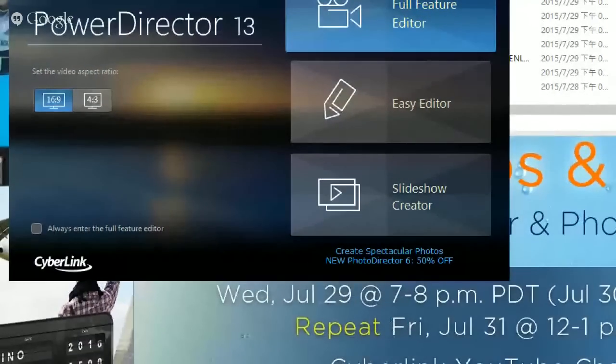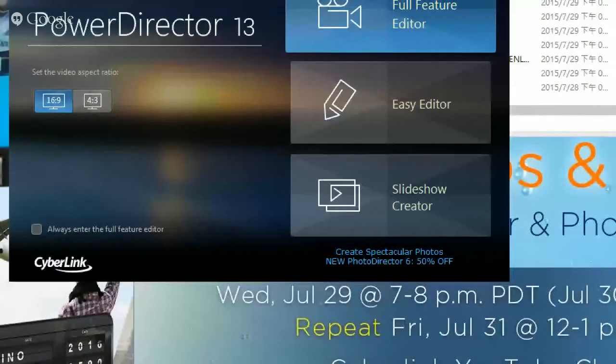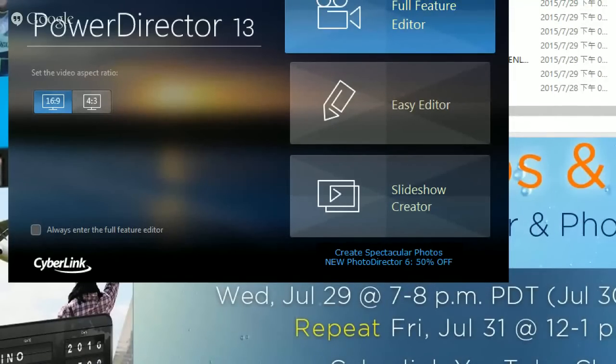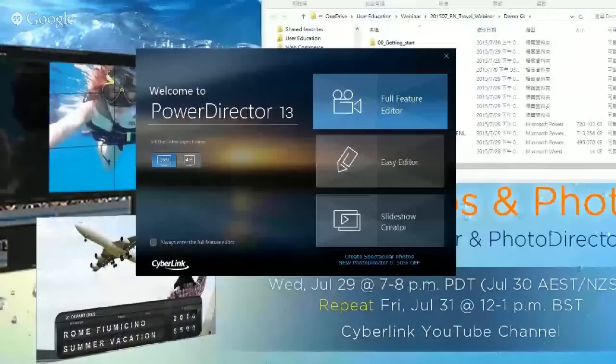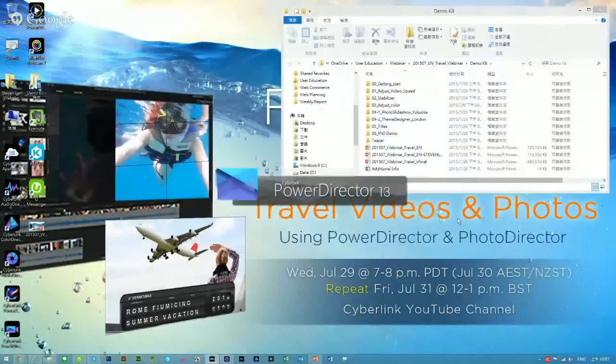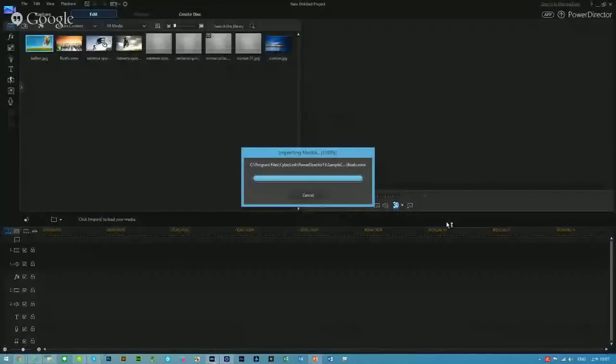The third is the slideshow creator. It takes all your photos, adds some music and transitions, and generates a video slideshow composed of your photos. Today we will be mainly focusing on the full feature editor.